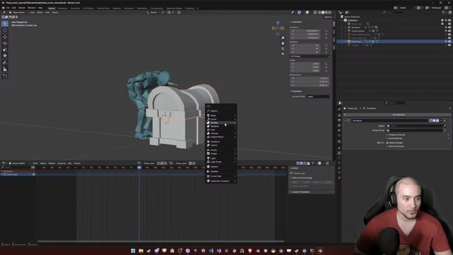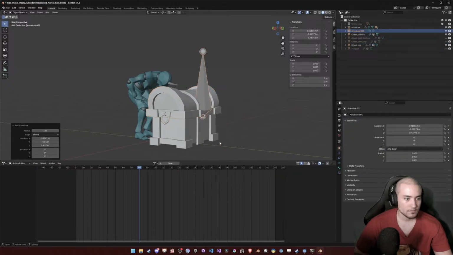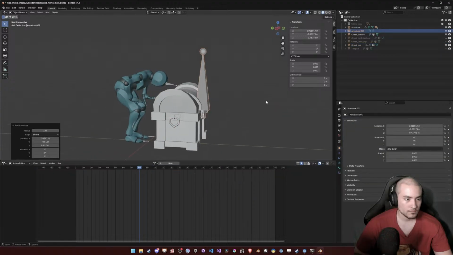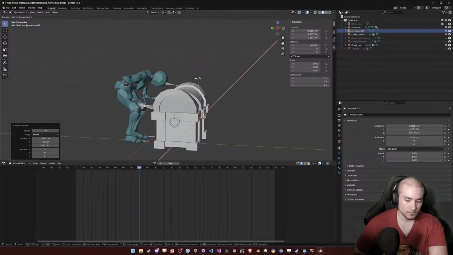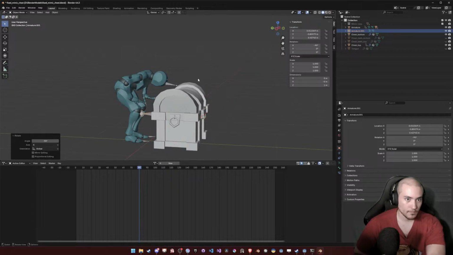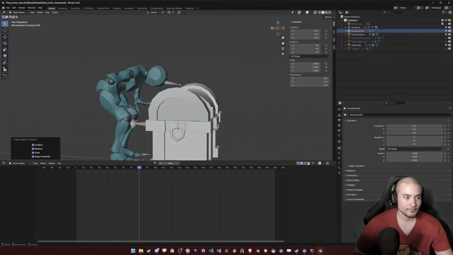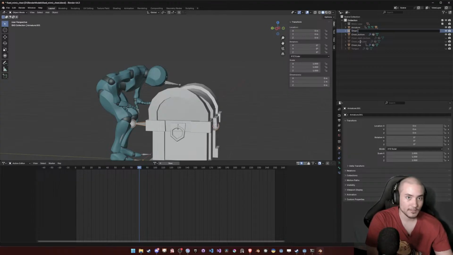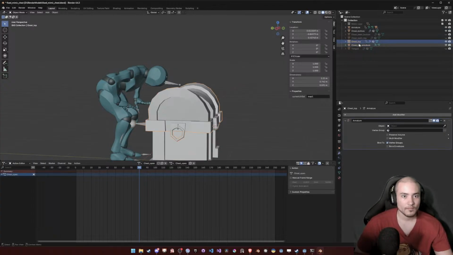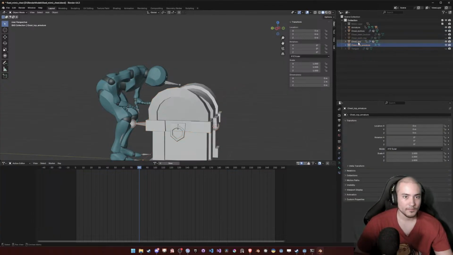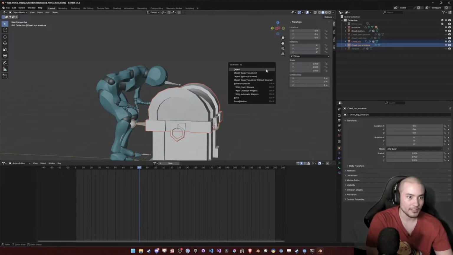We have to add a bone. Let's see. So if I chest of armature. So if I go here and I parent that to that.